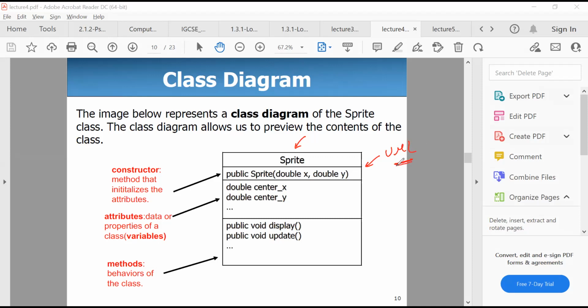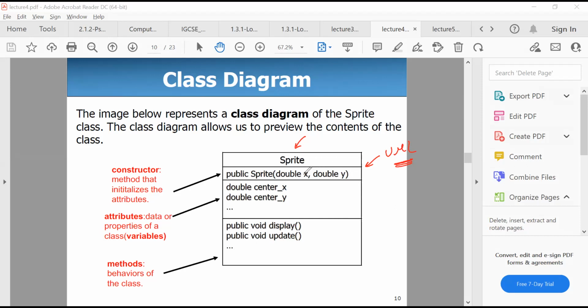Did you hear about UML before? No. No problem. Definitely, if you didn't study programming before, you never heard about UML. But when you study programming, you will always learn about UML. So a class can be represented clearly this way. We call that line a constructor.